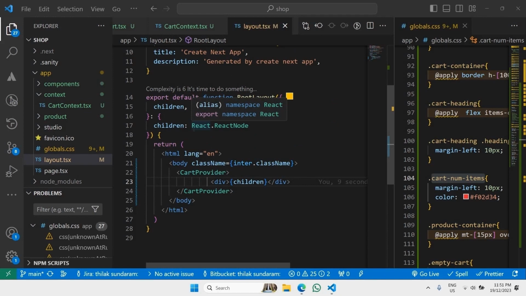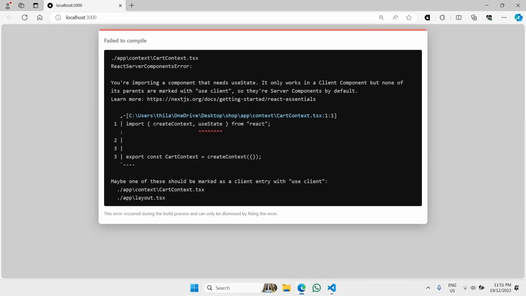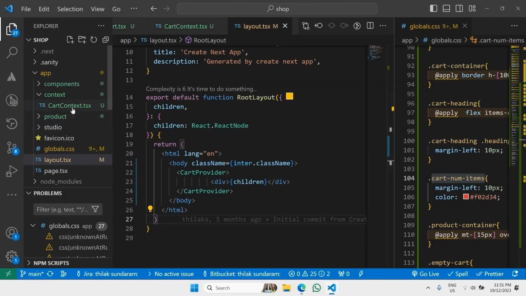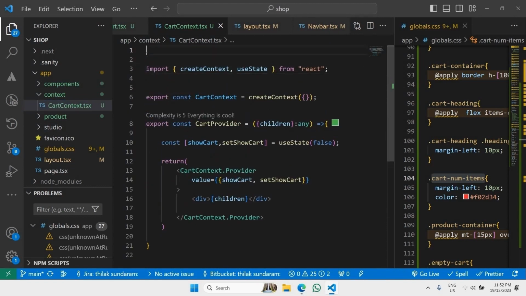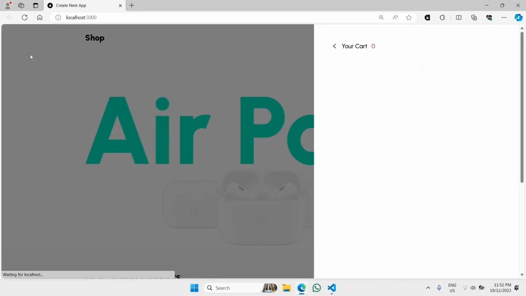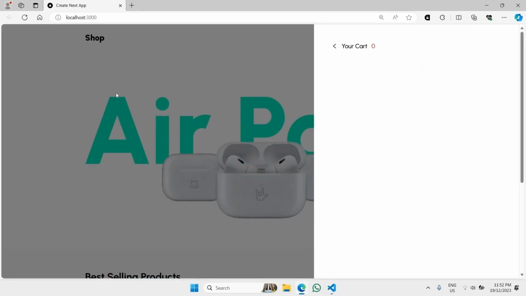Now let's have a look at our browser. In our browser right here, we find an error. As you can see right here, I'll be solving it using the use client command, which needs to be placed inside the card context file. So all you have to do is head back to our card context file and place use client in this particular file right here. Just place it like this. And if you check our browser, that particular issue is solved by now.